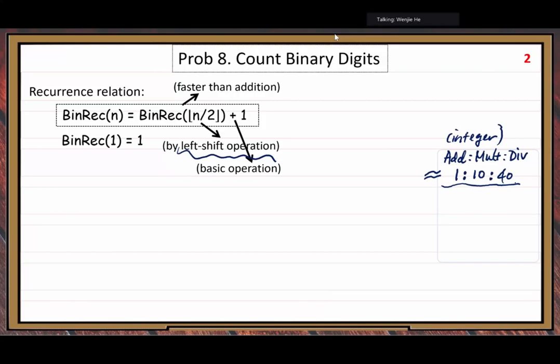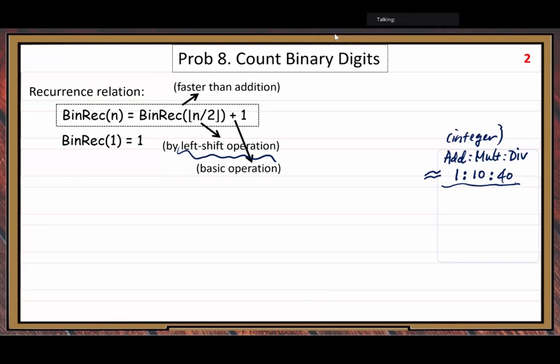But that's the regular division. If you do division by 2 using regular division, you need 40 units of time. That's too much. But if you do the shift, it's faster, less than 1 unit of time, faster than addition. For that reason, when you do division by a power of 2, you just move the binary point. Moving the point is so fast.